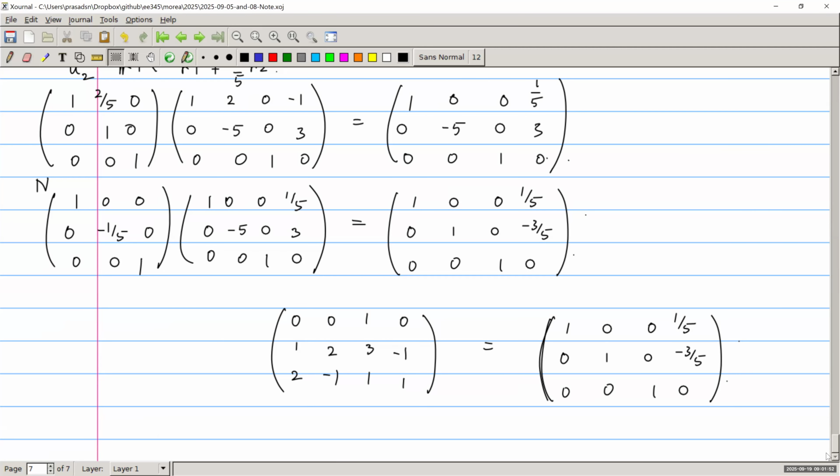Right. So essentially what we did is a series of operations. Each operation happens to be a matrix multiplication step. Okay. And we started with this matrix, ended with this matrix. Okay. Now we did in sequence S1, L1, S2, U1, U2, and N. Okay. That was the sequence in which we did the operations. Okay. Now tell me, how do I write all these matrices to the left of this guy so that the product will be equal to this?